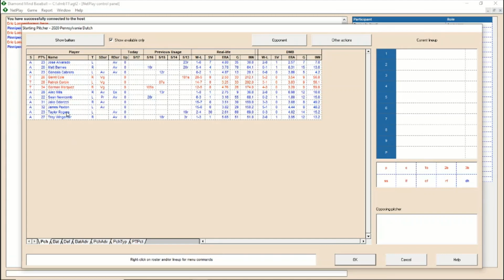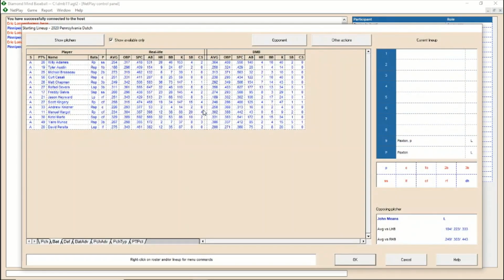Welcome back. It's game three lineup screen. The benefit of using the bullpen the way we did it in games one and two is that now everyone's available. So that's big. And we're facing John Means.